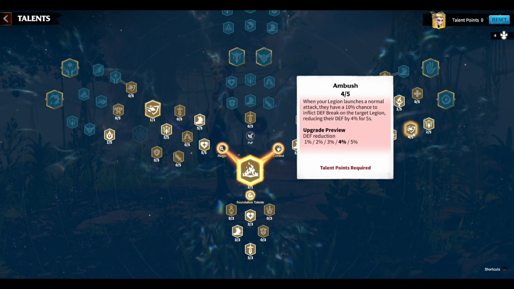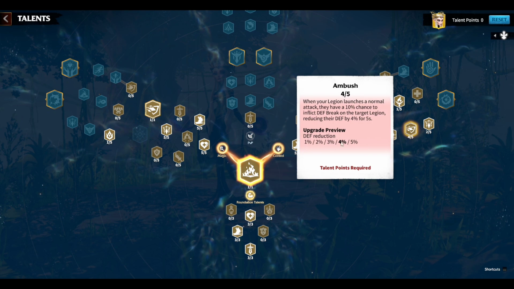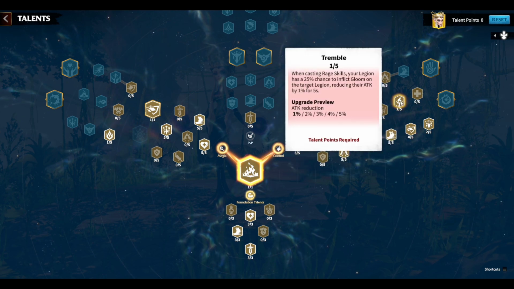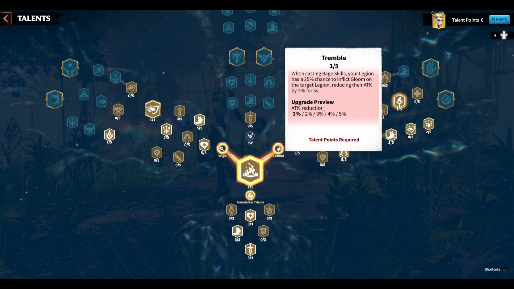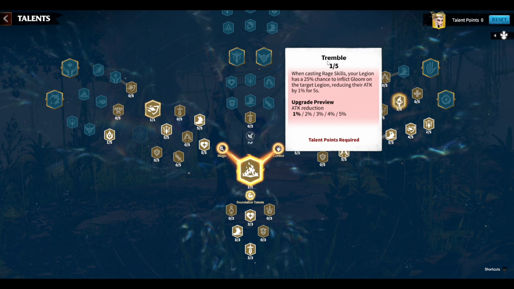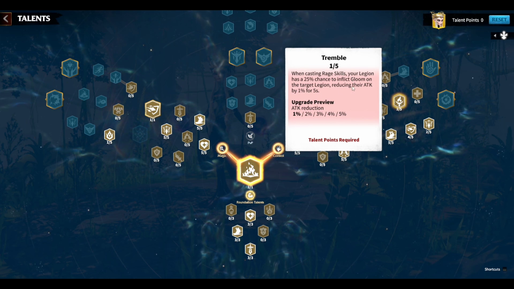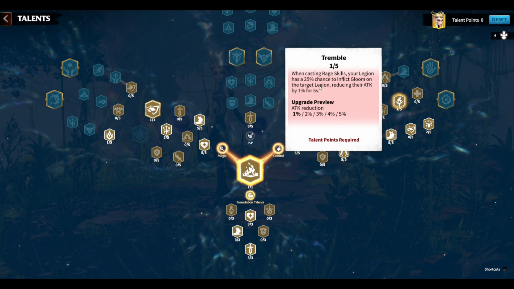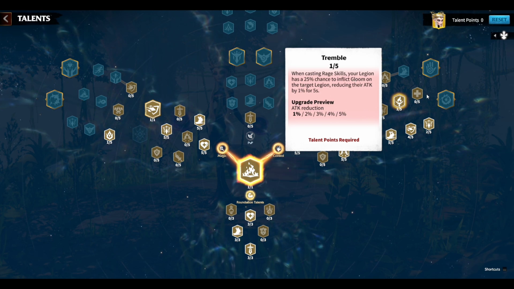And then over here, you're going to put 4 points in Ambush. I don't think you should go all the way up to the 5%. The 1 point left, you should try and put it in Tremble. You only get it because you need to have the chance to trigger this skill, which is going to help you trigger the second skill for Thunderlyn, I believe. We need to confirm that.